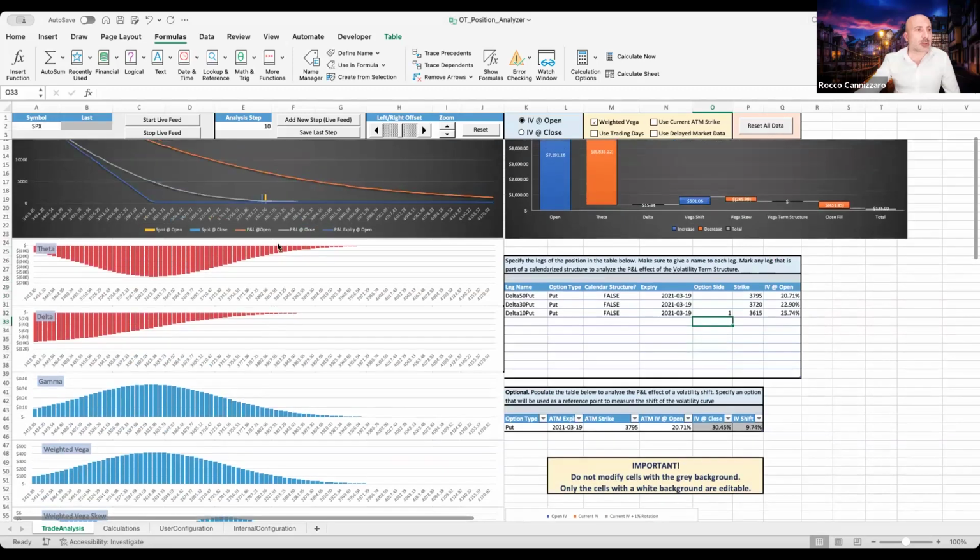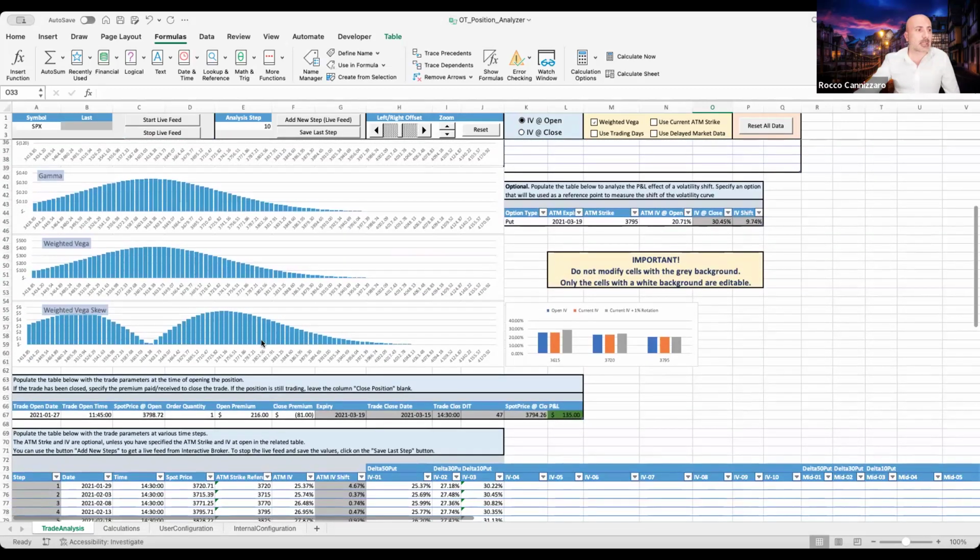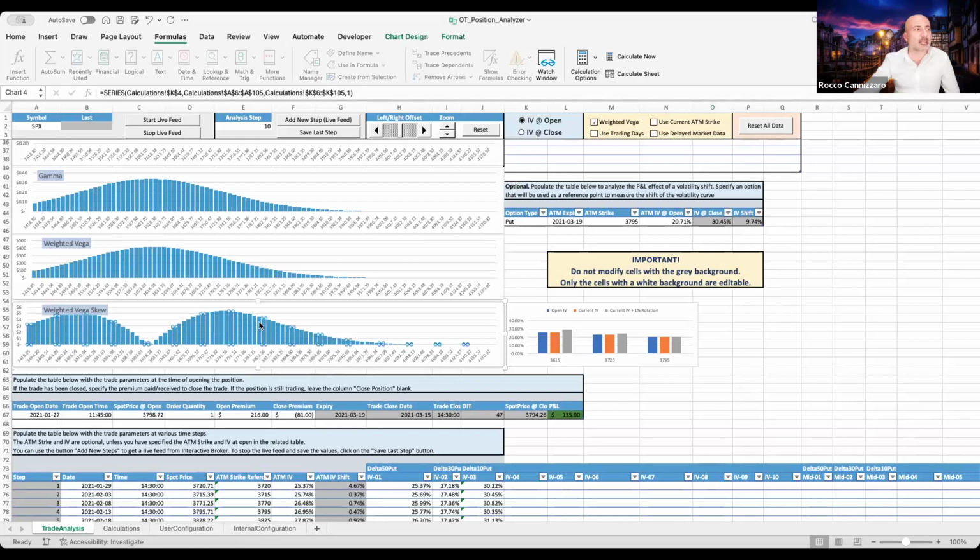And essentially, remember, the at the money is where this little blue line is. So if we scroll down, it's somewhere around this point, around 3,800. And as you can see, this is showing me that there is a rotational Vega component. So this is the amount of rotational Vega. If there were to be an increase of 1% of the degree in the rotation, how much money would I make or lose because of this rotation?